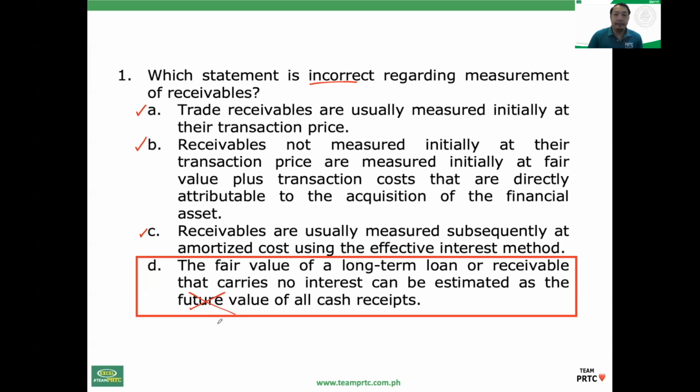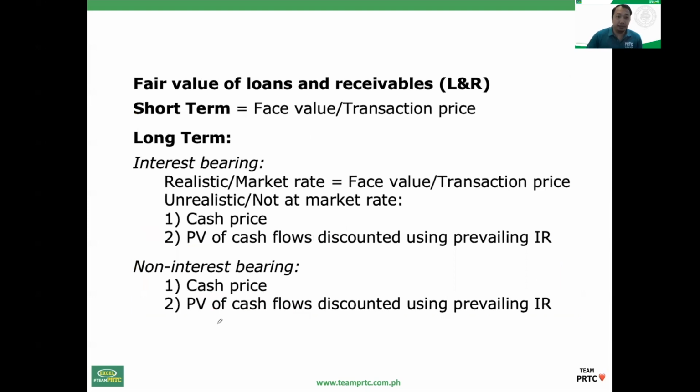Okay, so 1 delta. In relation to that, refer to the lecture notes. So here's the summary of the fair value of loans and receivables. Again, for short term, the effect of discounting is normally not material. So that's why for short term trade receivables, hindi na pinapa-disclose ng PFRS 7 yung fair value ng receivables. So yung face value, yung transaction price, yan na din ang fair value. Now, kung yan ay long term, we cannot ignore the effect of time value. So yung effect of discounting.